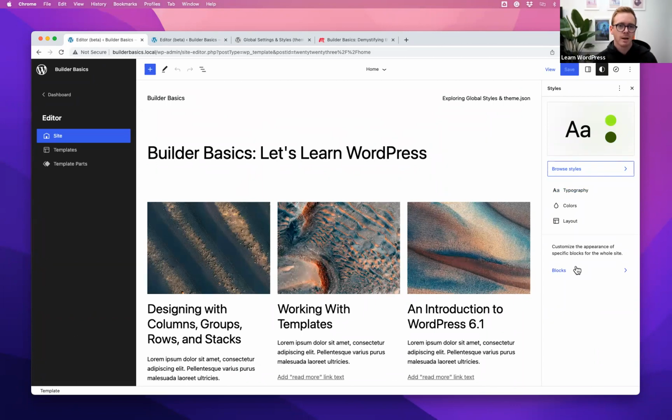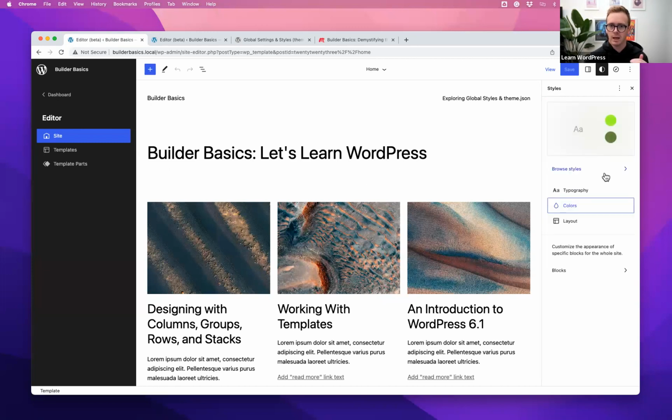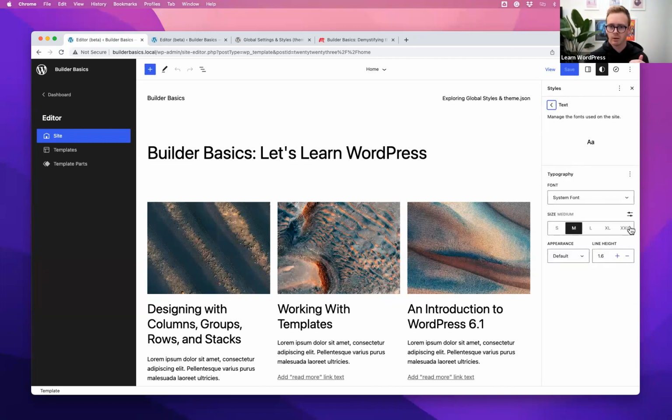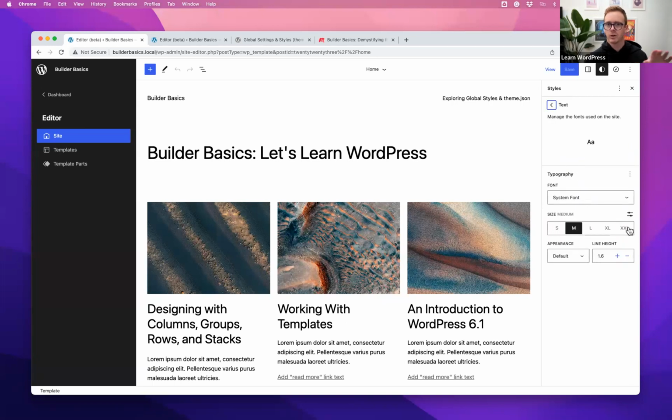Okay, so let's talk about the theme.json file, and the theme.json file powers everything we see here. So before we get into the code of it, think about how by default we have this color palette. By default, we have typography. We have the different fonts that come with this theme. By default, let me go back here, we have these different font sizes, the small, medium, large, extra large. This is all set in theme.json. This is not just in WordPress. This is coming from theme.json in the theme.